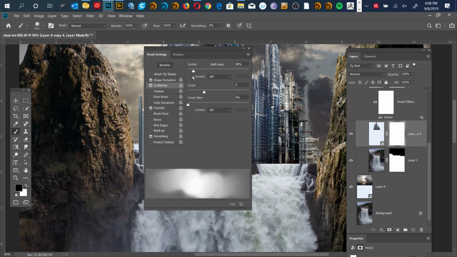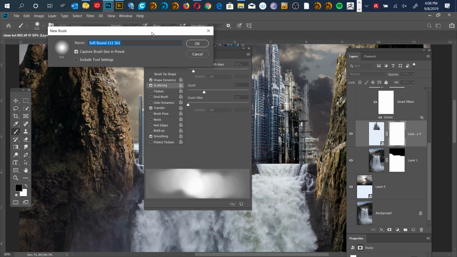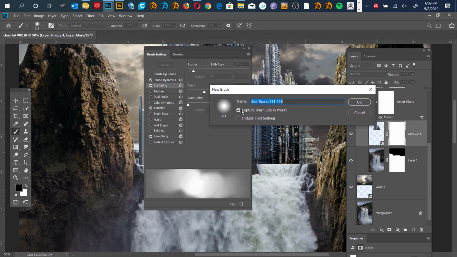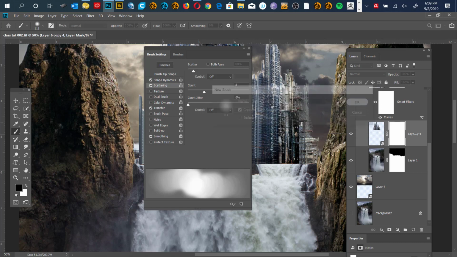Once I create a new brush, you have to save it. Top right corner, new brush preset. Make darn sure the only thing you have checked is the top one, because if you don't, it's only going to restrict this brush to only the brush tool. I want this available for my eraser tool and my other painting tools. So I'm going to uncheck the bottom and only check this top. Okay. The brush is done. Now we're ready to work.